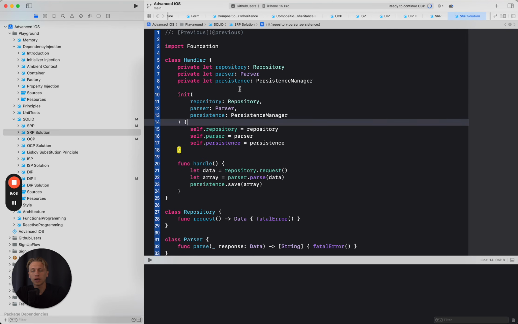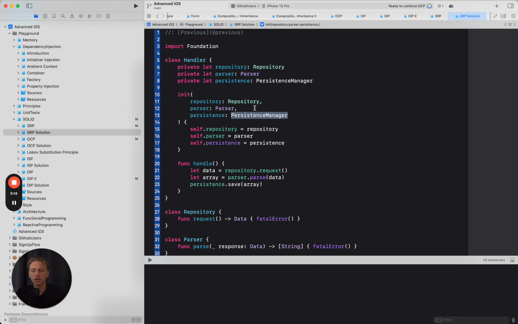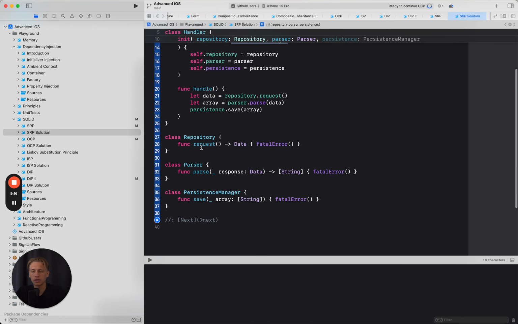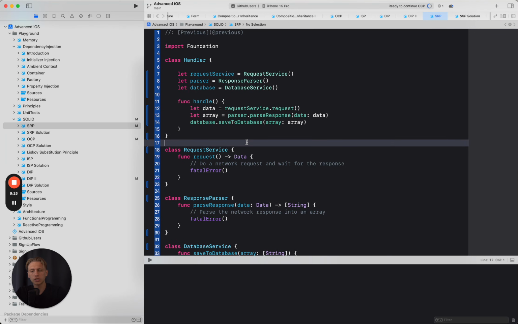Here, for example, I also use dependency injection to provide the dependencies, and here maybe the names are slightly different, right? So requests, parser, persistent manager could be available as well. All right, this is pretty much it. So anytime you see a class, for example, view controller, right? It has a lot of code. Try to think, hey, what parts of the view controller am I able to extract to a different class?